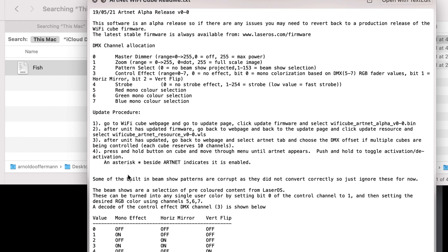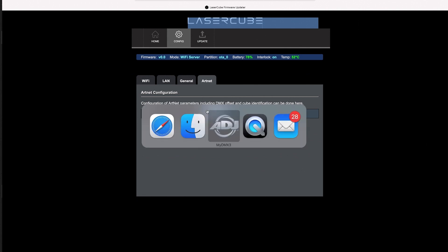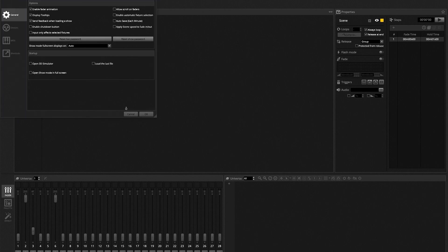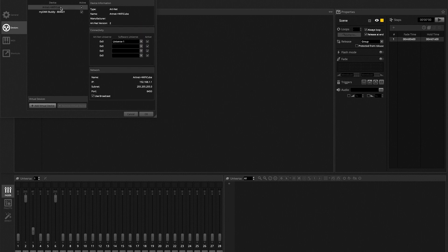For now we're just going to keep it simple with zero offset because we're only doing one DMX cube. I'm going to use DMX 3 on my Mac — super easy. On my devices I'm going to make sure my actual dongle is activated as well as the node. The Art-Net Wi-Fi cube is going to be a node and I'm going to use broadcast. This one will work on a 192 DHCP address, whereas most Art-Net devices need a 10 or dot 2 address.